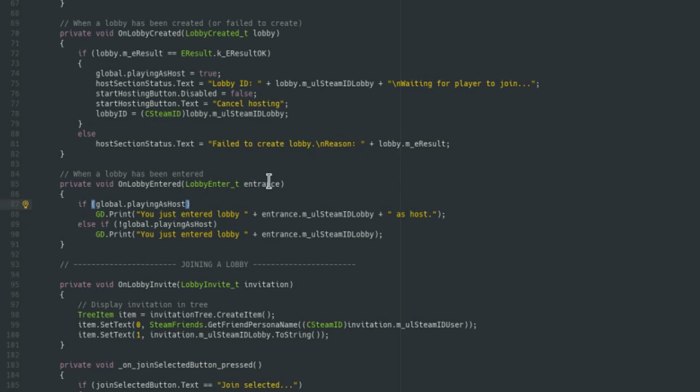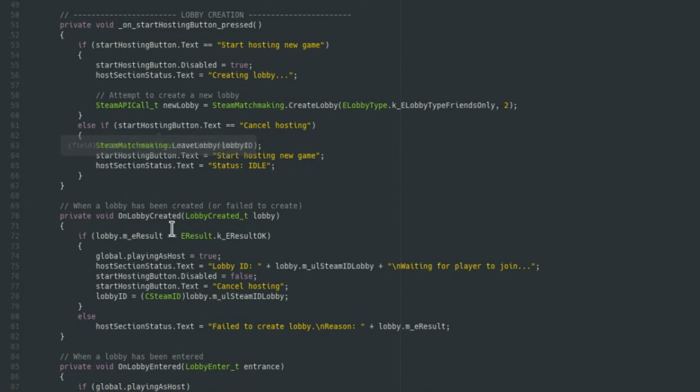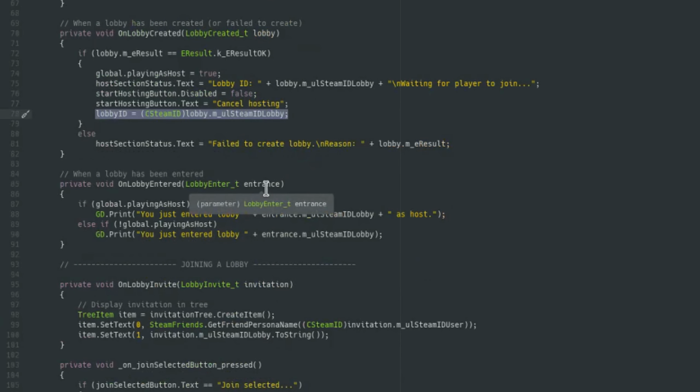But the entrance here on lobby entered, that ID that is inside of this parameter is different than the ID we are storing in lobby ID, which is the one we made, of course, up here. Lobby ID is equal to the ID that we got from lobby. So the ID that is inside of entrance is actually different.